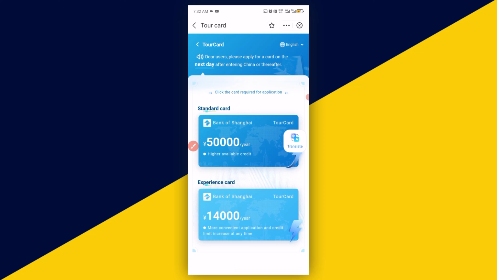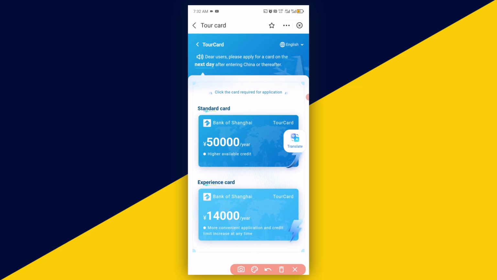This is one of the great things that every foreigner can explore right now. Whether you are in China or outside China, you can use this opportunity to top up your Alipay Talk Card with any amount, whether for the standard card or experience card. This is one of the great things that you need to explore right now in Alipay. Just select any of the cards, enter your information on the card, and at the same time, enter your international passport, then you are good to go.